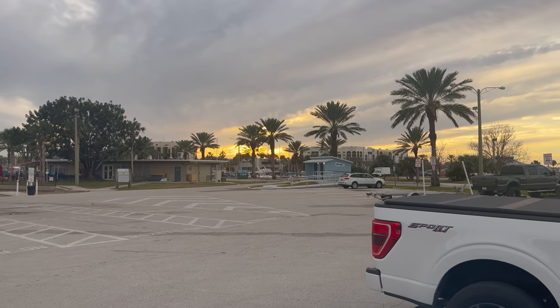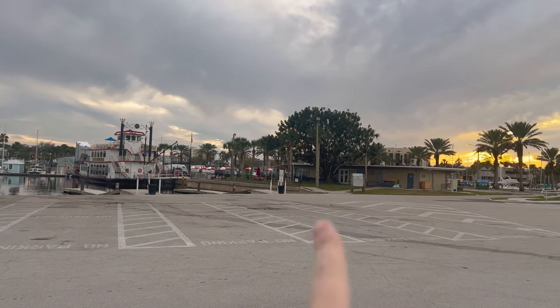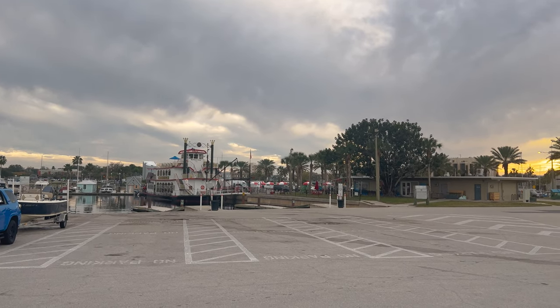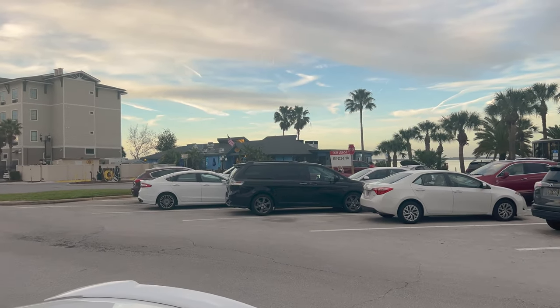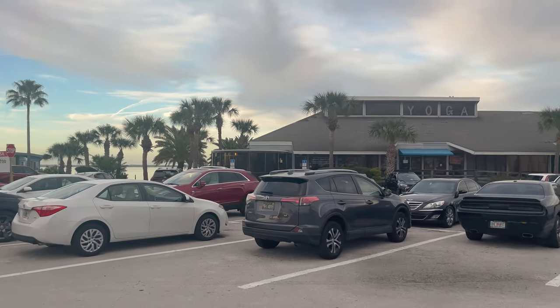Look at this sunset with the palm trees. Downtown is right over there. You come in this road here — don't be mistaken by that St. John's River Ship Co., we'll have to check that out sometime. There's parking right over here, and if we turn to the right, here is the restaurant — this blue building right here on the water, right next to the yoga studio.